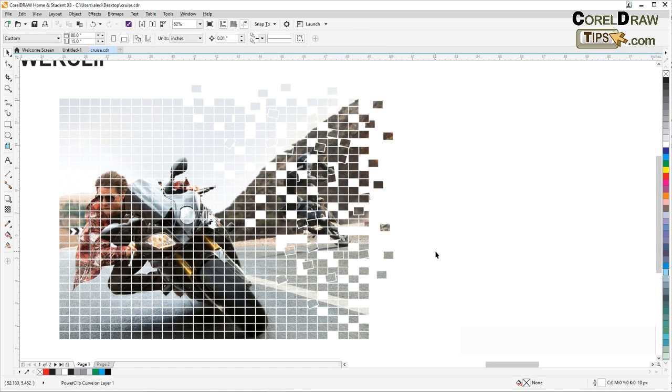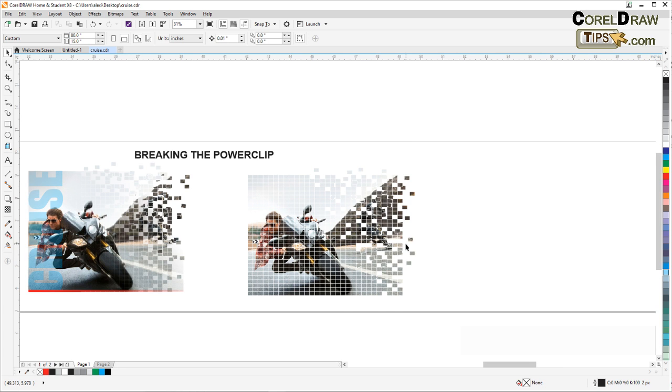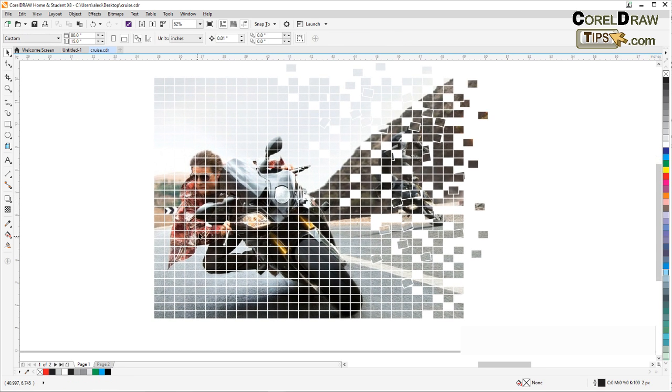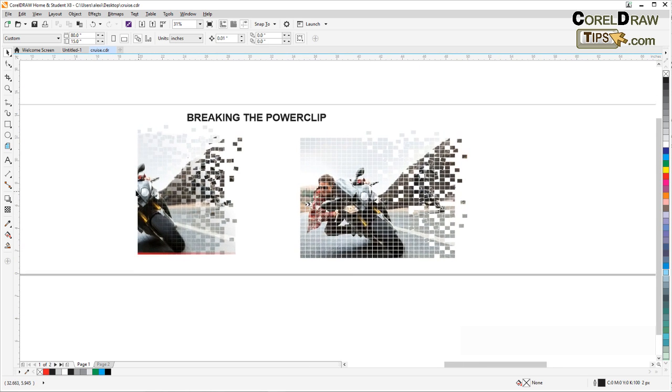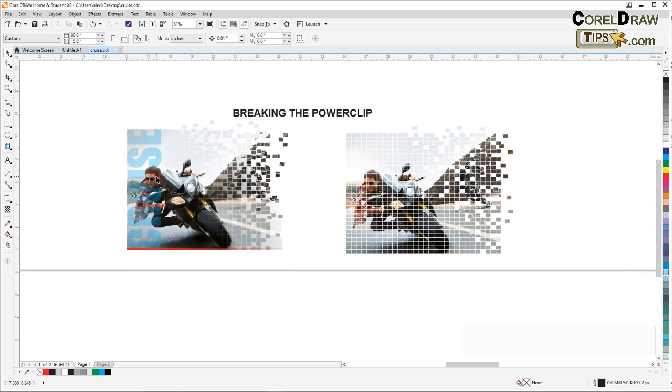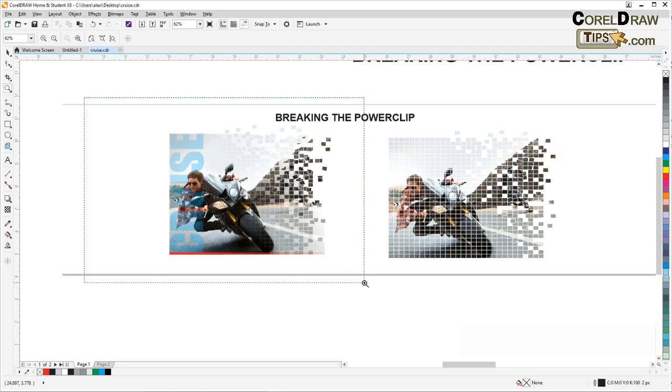Okay, so if you zoom in, say for example I'm done with this, I'm satisfied with this one here. Now the only problem here is there's a lot of grids here which kind of confuse the eye. Okay, it doesn't really look nice. And if you look at the ones that I did here, it doesn't have the grids, right? So what I did here, these are actually layers. So let's dissect this first.